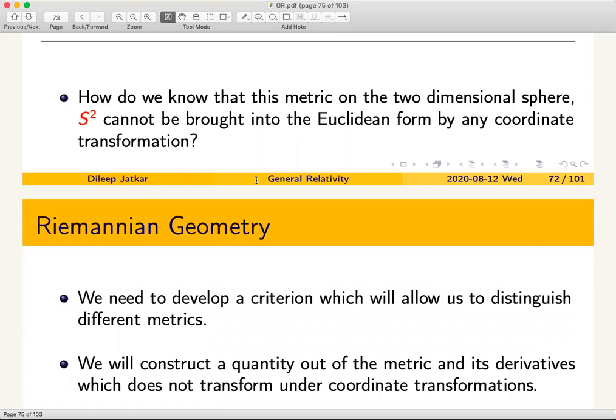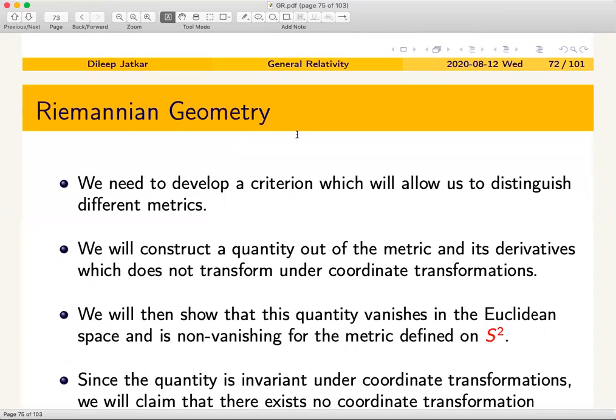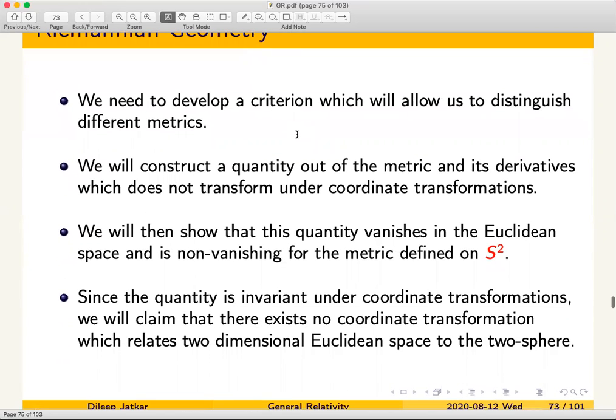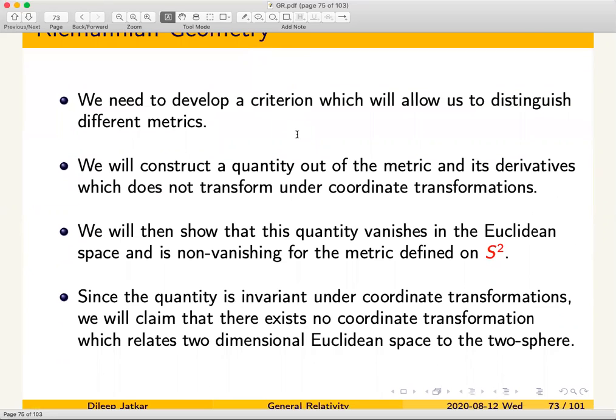Okay, so we need a criterion which would allow us to distinguish certain invariants which are maybe non-zero for S2 and zero for, say, flat space, or the other way around. Any which way, you basically need only the distinguishing criterion. And this criterion should be independent of the choice of coordinate system. Otherwise, in one coordinate system they are the same, in another they are different, and then we really don't have an invariant statement to make as to whether these geometries are different or not.